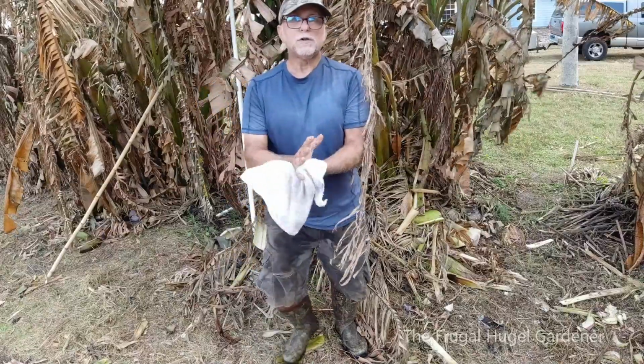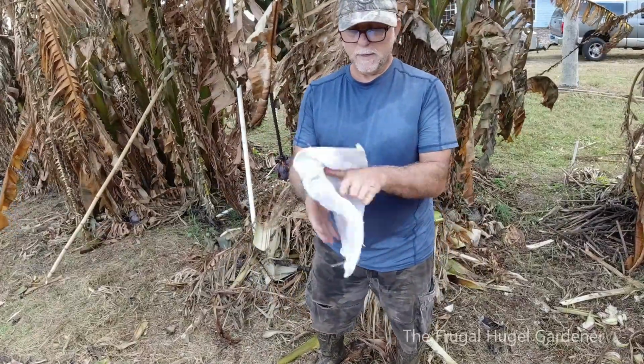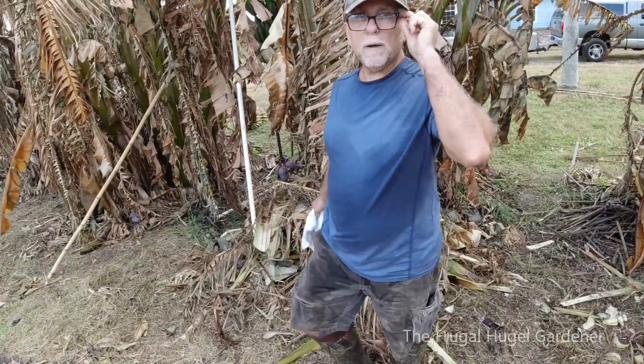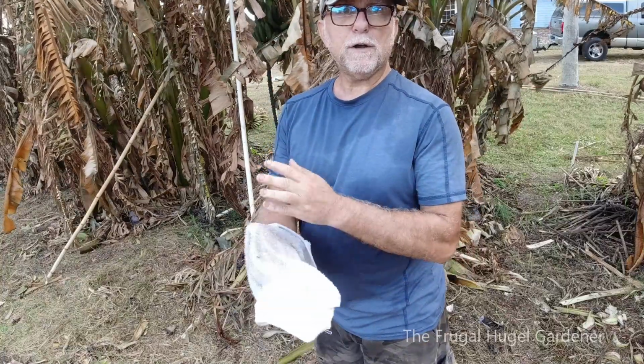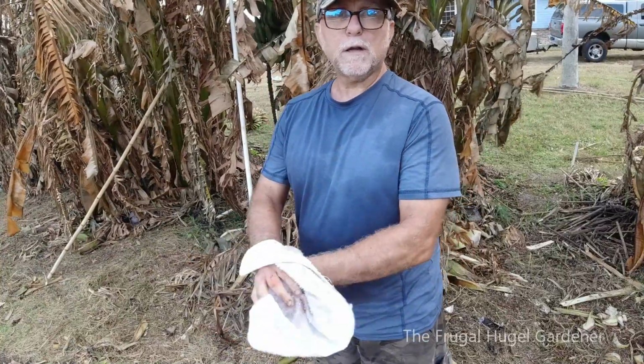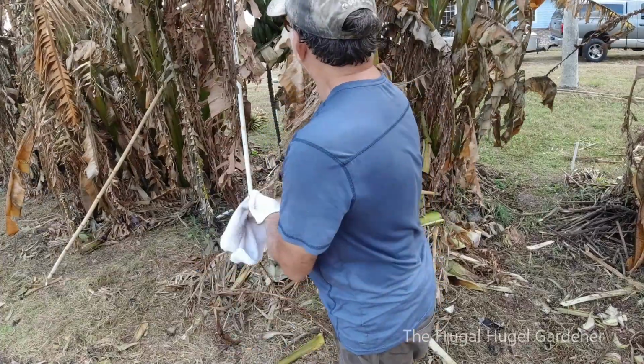Okay, so pretty much 2 plants all chopped up, all piled up. That should protect those corms if we have another freeze. But it didn't look like there's going to be another freeze for 30 days or more, so we're good.